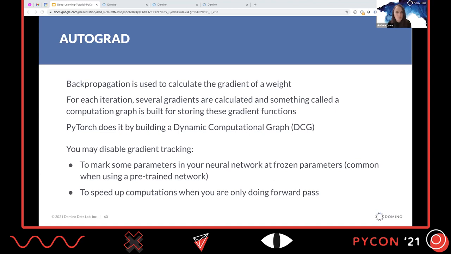So you'll see when we start going through the code, I think Josh will explain when we type in backward, how it's doing the backward propagation, where in the training loop we're adding that, that sort of thing. So we've talked about layers. If we were to go and just build one of these CNNs, we would need a lot of images to train and it would take a really long time.